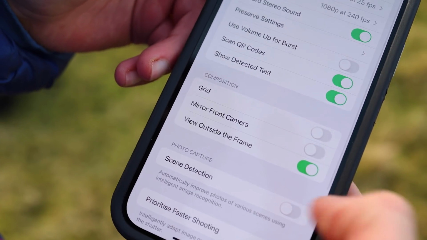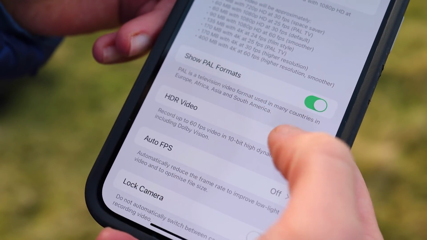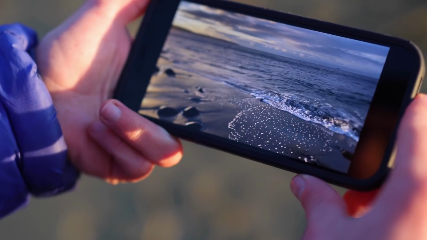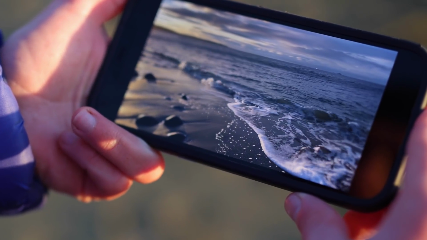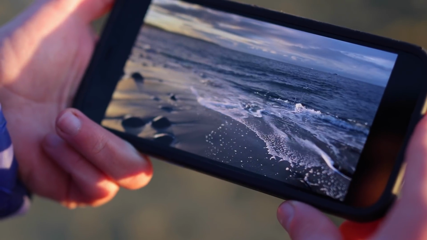Capturing content in Dolby Vision via an iPhone will allow you to get the most from the camera's dynamic range and color capability. Thanks to the dynamic metadata, Dolby Vision captured content will play back consistently on any Dolby Vision enabled device. This ensures consistent top quality whether you're viewing your footage on a laptop, a mobile phone, a TV or a tablet. The footage you record is accurately represented.